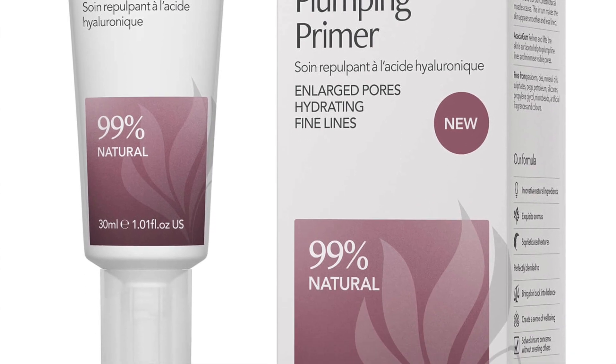The next product is from Balance Me — their Hyaluronic Plumping Primer. You get 30ml, which retails at £26 and is indeed full-sized. It's infused with acacia gum complex to plump the skin and contains hyaluronic acid to create a protective and hydrating shield, improving skin moisturization and elasticity. However, it contains essential oils of neroli, rose, citrus, chamomile, geranium, blackberry, yarrow, and shea butter — too many things that personally irritate my skin. I'm not a fan of Balance Me due to the plethora of essential oils.